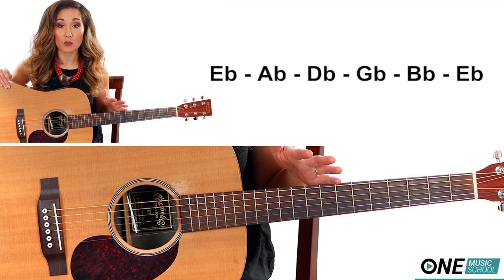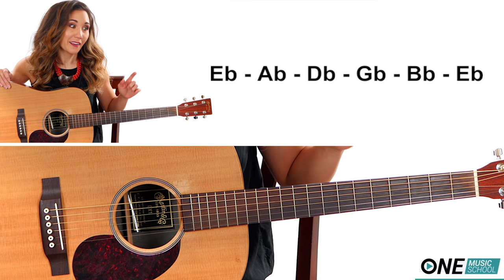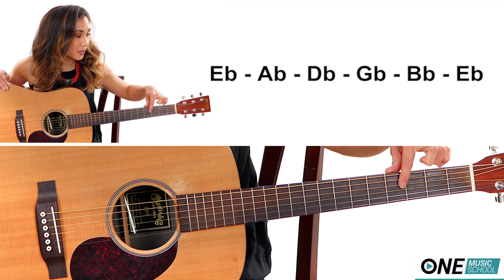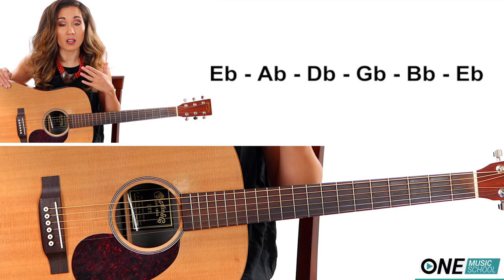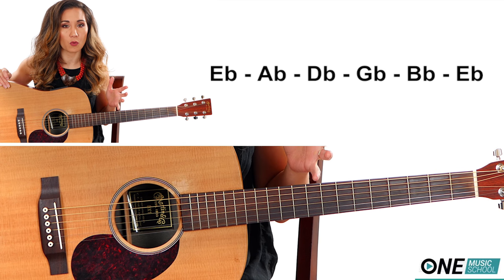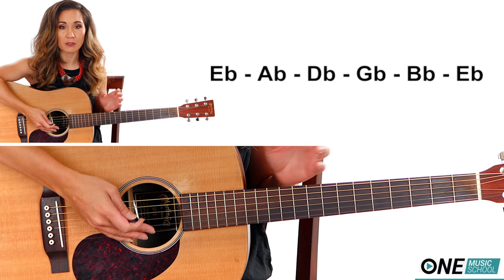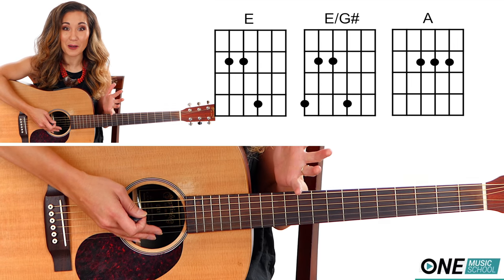So the first thing that you have to do is completely retune your guitar. That's right. So now it's going to be E flat, A flat, D flat, G flat, B flat, E flat. This song uses a lot of open chords, and all of the open chords that I was trying to figure out just didn't sound quite right. There was this low E flat that was really, really prominent. So that's how I figured out we're in a drop tuning.